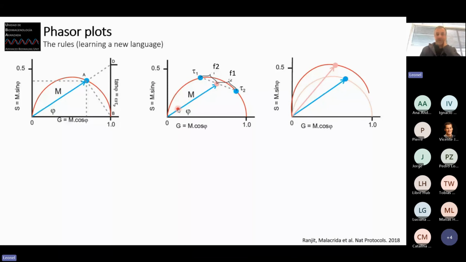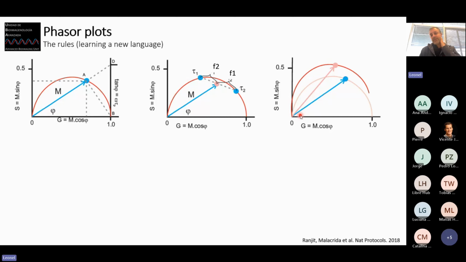So we can take advantage of the vector properties in the Fourier space. If you have a position in the center inside of the universal circle, this could be because of the linear combination of two lifetimes. If you have the lifetime tau 1, which is longer than tau 2, the fraction of each component is basically the trace of the counterpart that you have in the linear combination of these two components. So by doing some simple geometric mathematics, you can obtain these two fractions and then quantify how much weight you have of lifetime 1 and lifetime 2.